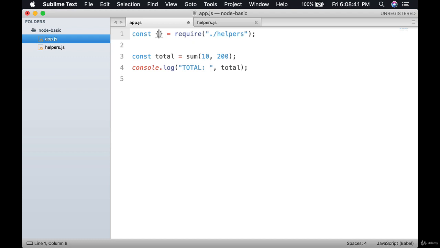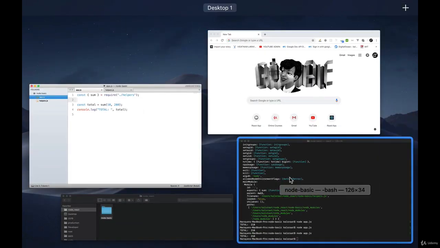Okay, so what you can do is create this object syntax, and here, what would you like to extract from this helpers? You want to extract sum only, right? Previously you had helpers and you had helpers.sum, but now you want to just get the sum out of the helpers. So all you do is this. Using this destructuring syntax, you require only sum from the helpers. This way it is much more simplified and it works perfectly fine. Give it a try.